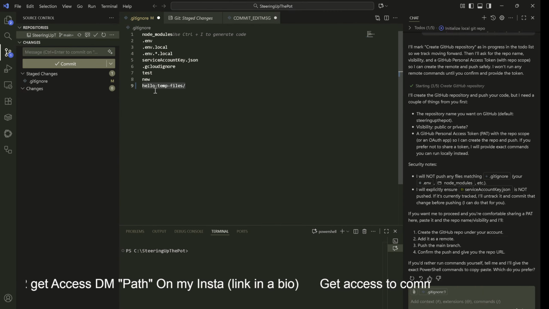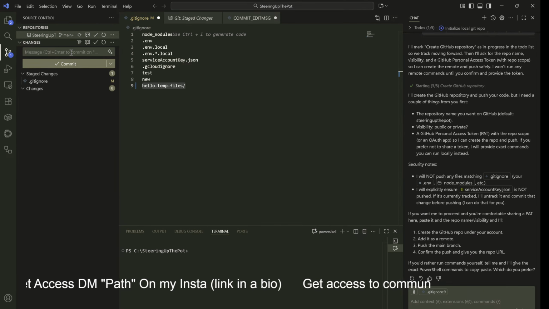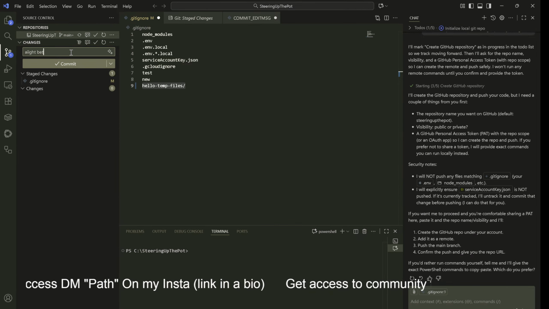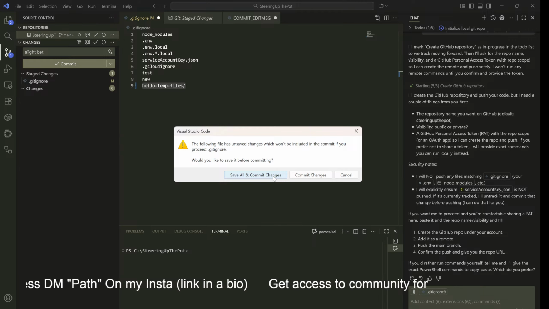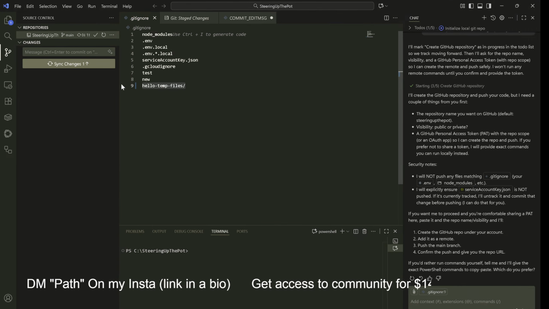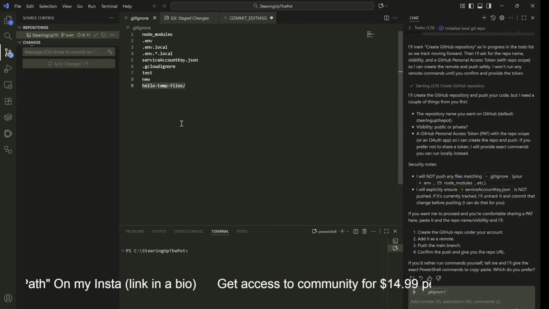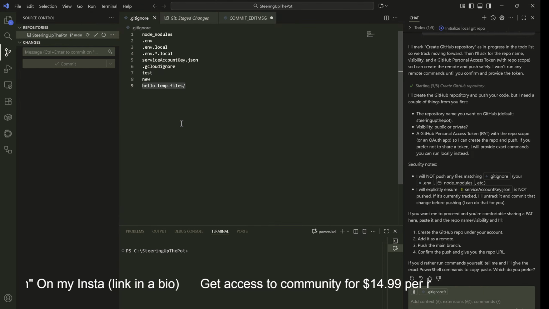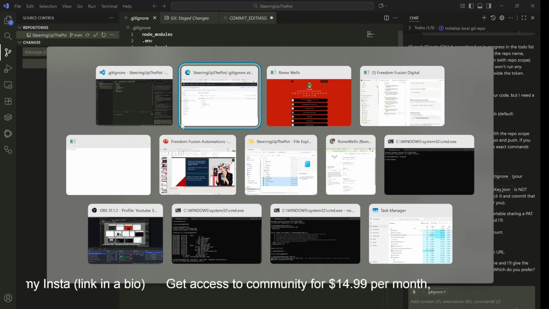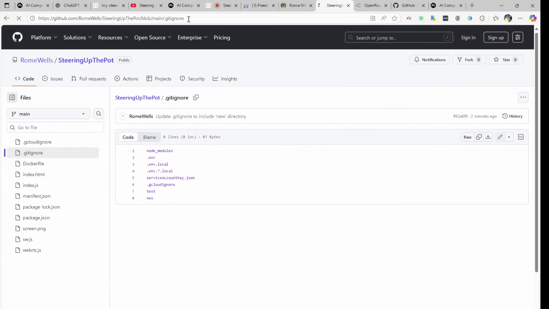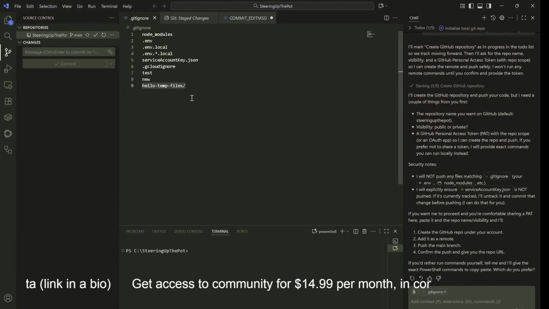Going to push that bad boy right here, and we're going to hit commit, save and commit all changes, and then we're going to save changes. Okay, that's fine. And I think it pushed. Yep, probably. There we go. It pushed. So this is how quickly you do it.